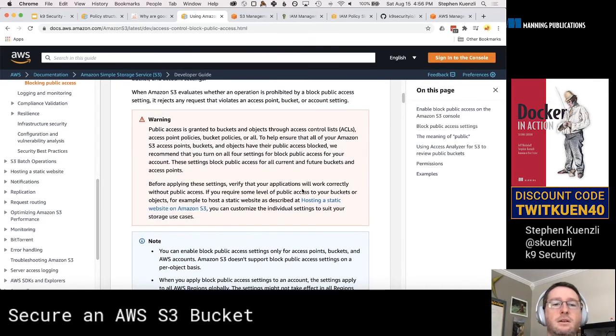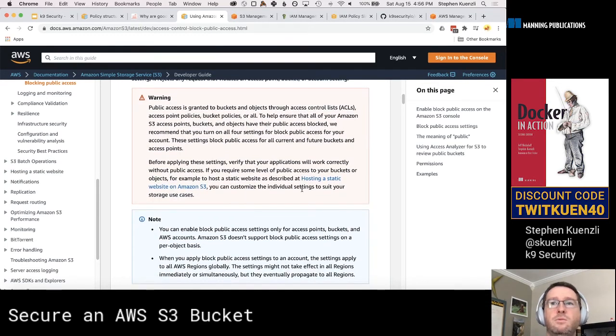I'll focus on AWS's own warnings about the block public access feature, which is that it basically enables you to keep people from using access control lists and canned ACLs policies that permit the bucket to be public.